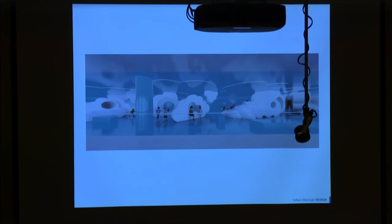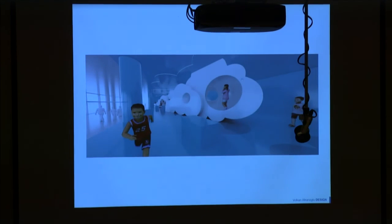So I created these cloud-like shapes. Each of them have different openings and cuts, and you can crawl in them and step in them and do certain things on them. And then everything else in the space is blue, so you have the white clouds and the blue sky. So these are the images that I produced for the competition.